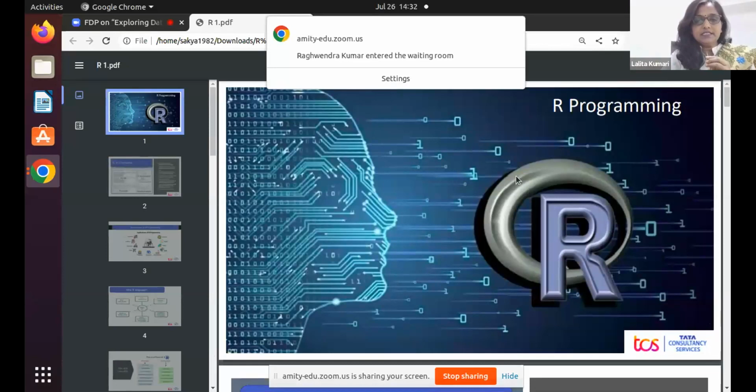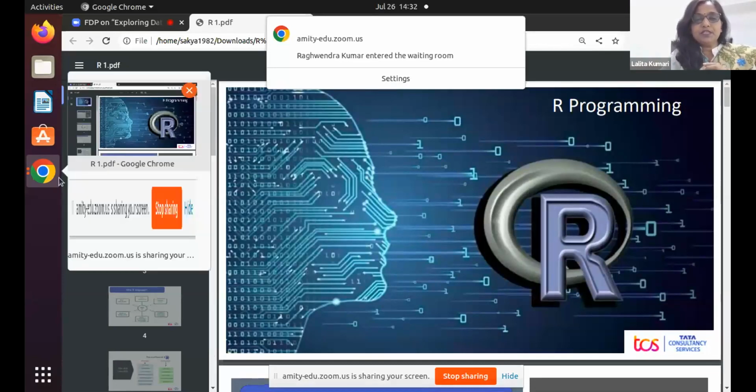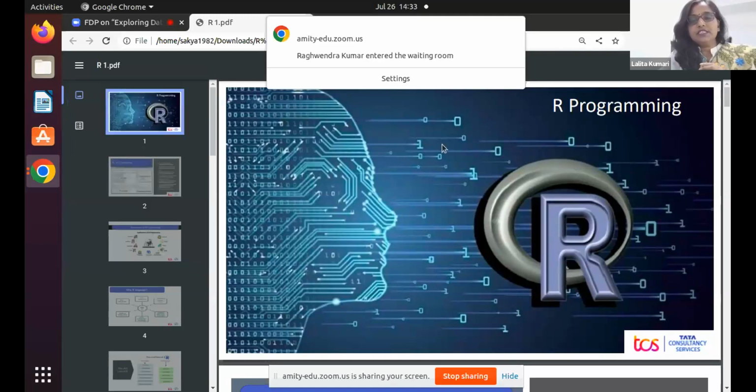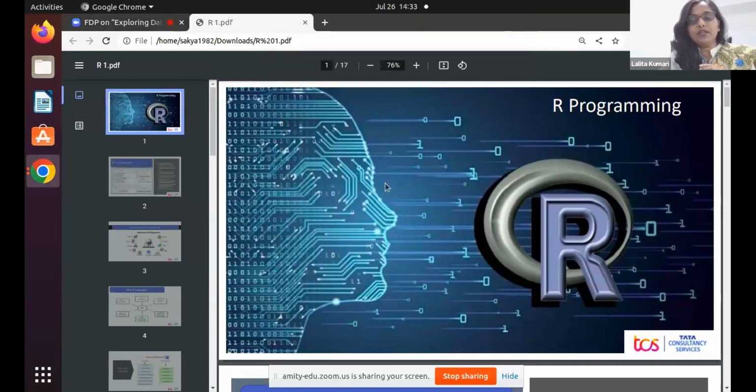Ladies and gentlemen, esteemed participants and respected faculty members, good afternoon to you all. It gives me immense pleasure to introduce our keynote speaker for this FDP session, Dr. Satyajit sir. Sir is a senior scientist at TCS Research with interest in human sensing for health, wellness, and behavior modeling.